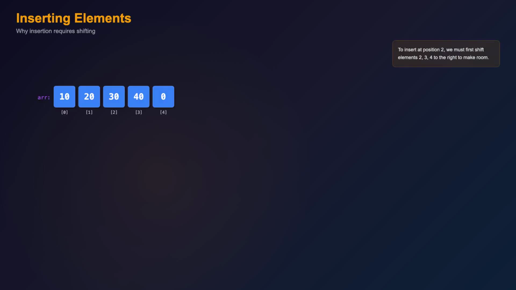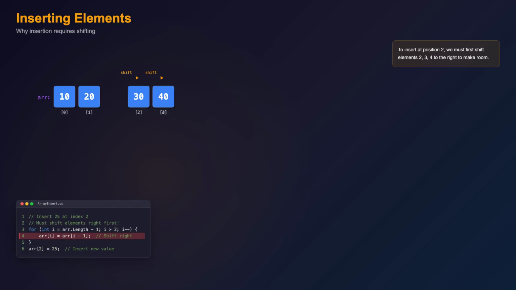What happens when we want to insert an element in the middle? Unlike accessing, insertion is not simple with arrays. To insert at position 2, we must first shift elements to the right. Each element from the insertion point moves one position forward.